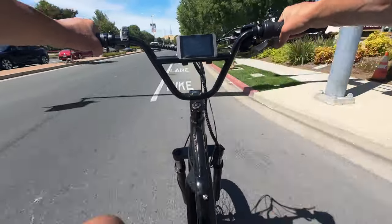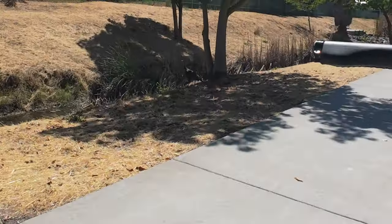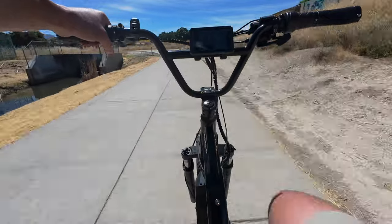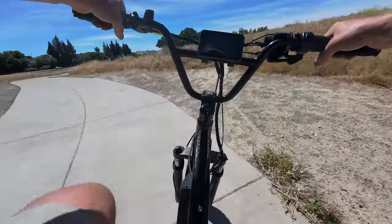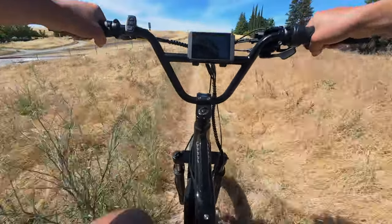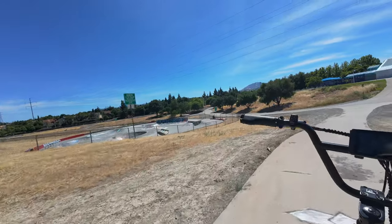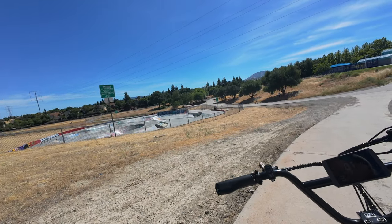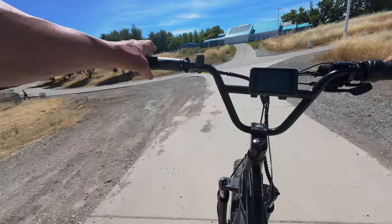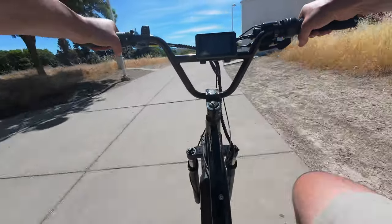Oh look — we got a turkey with little baby turkeys. This mama turkey is not going to attack me, but turkeys can be quite bold. You've got to show no fear — they'll chase you off if you show one ounce of it. Just a couple of weeks ago this was all green and it went from green to brown in like one week. Over to the left is the world-famous skate park — the bowl of doom — where a certain e-bike person got stuck and had a really hard time getting out. Don't go into swimming pools at skate parks. We're at 54.8 volts, one bar.